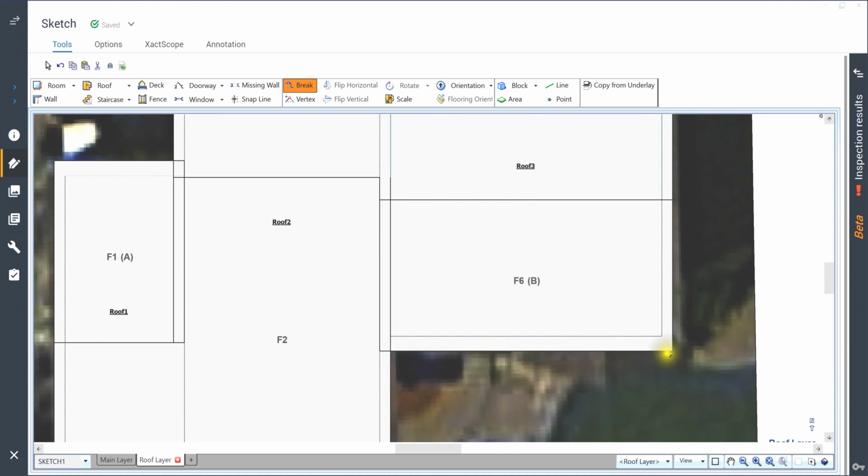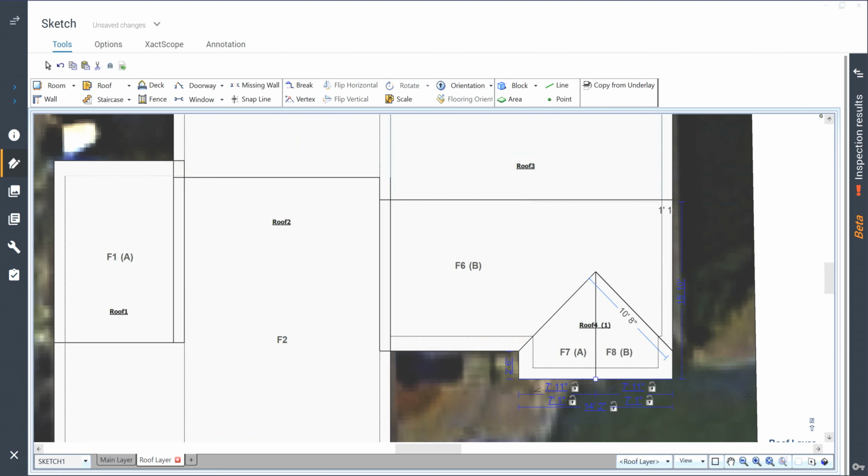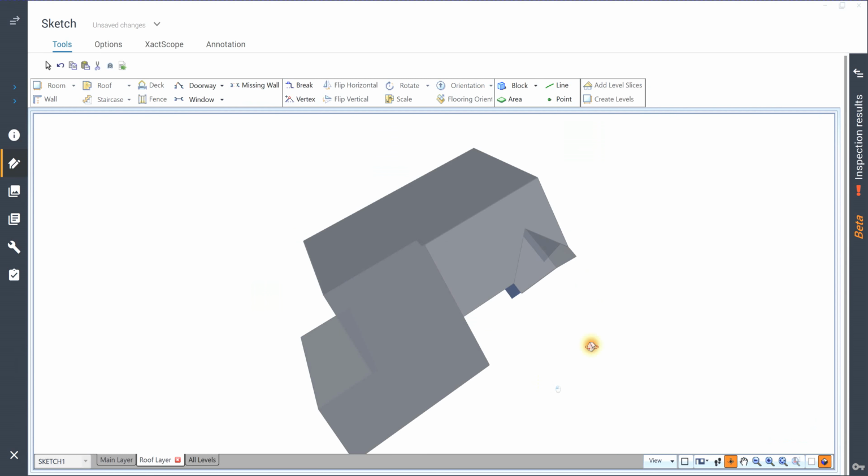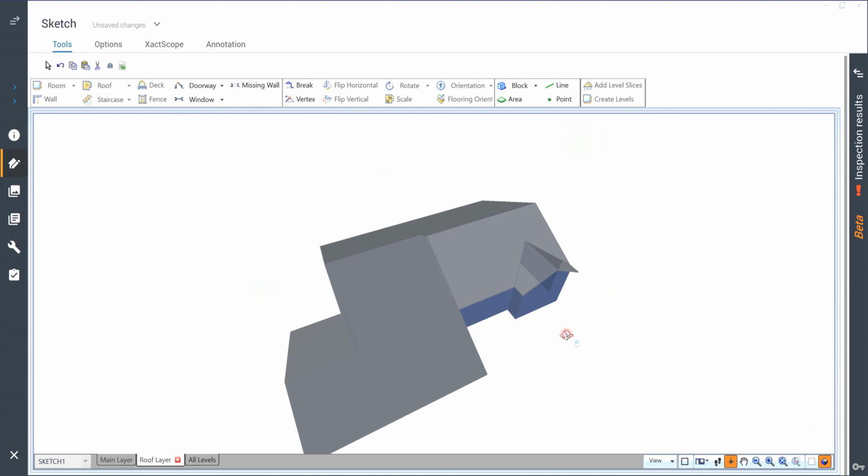Let me see, it goes from here, let's say to about right here. I'm going to hit my control key, left click and drag it to about right there. You know, that's what it looks like. Now let's go ahead and hit Shift minus, then hit 3 for 3D, and that's what that looks like.